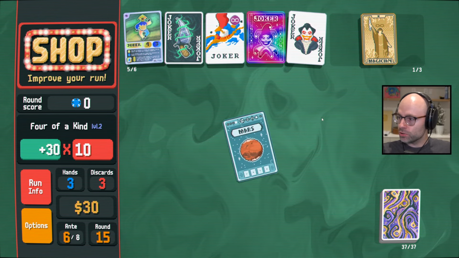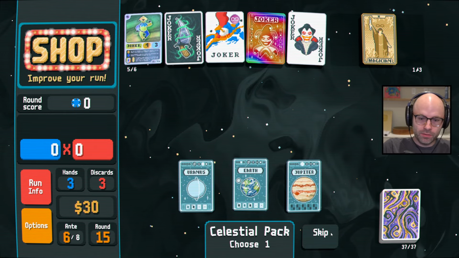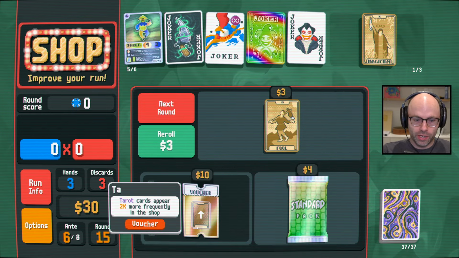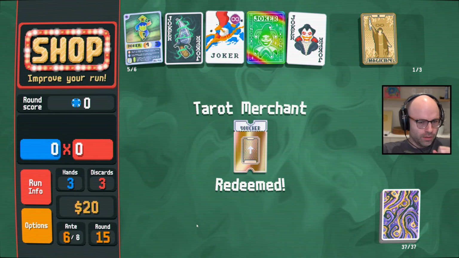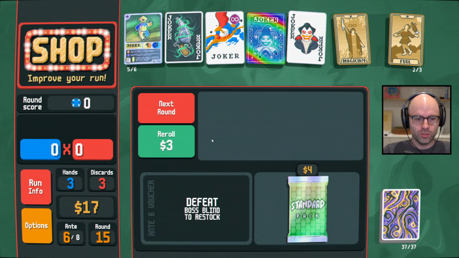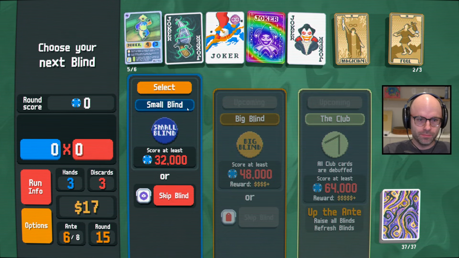Oh, a free Mars. Don't mind if I do. Oh, a free Celestial pack with some stuff we don't really care about. That's fine. It's free, brother. It's free. I would definitely take more frequent tarot cards and also a Fool card to create more enhanced cards. And I feel like nothing can stop us now.